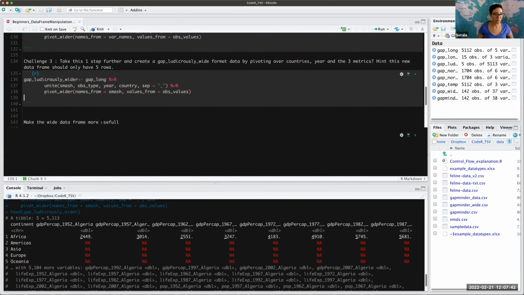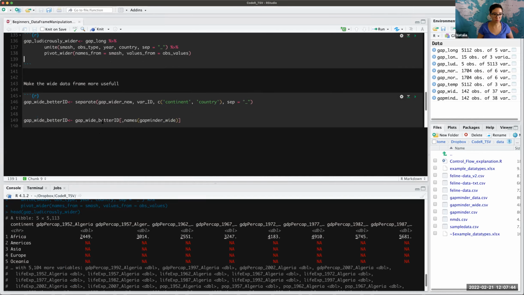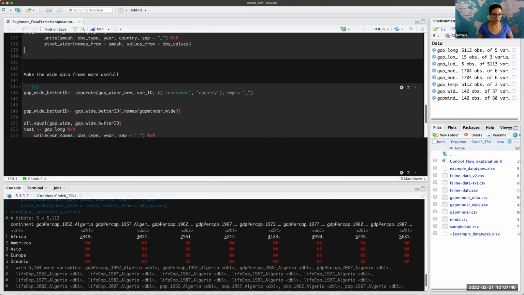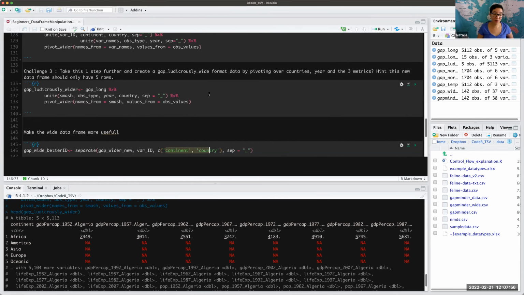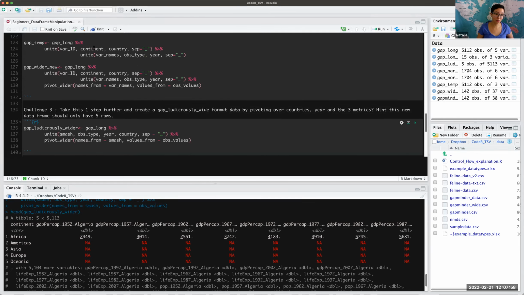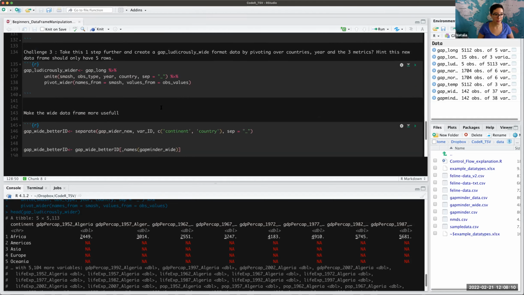This next part was just to separate the countries and continents, which, to be honest, I don't know why they made us unify them, because I tried, and you can just pivot wider without having this united in one variable.